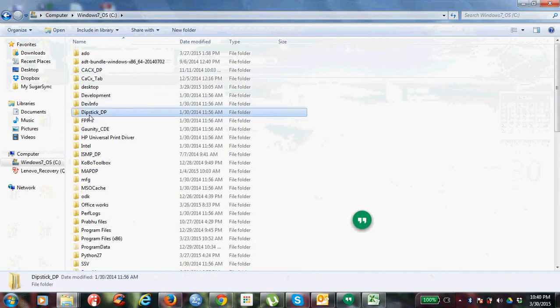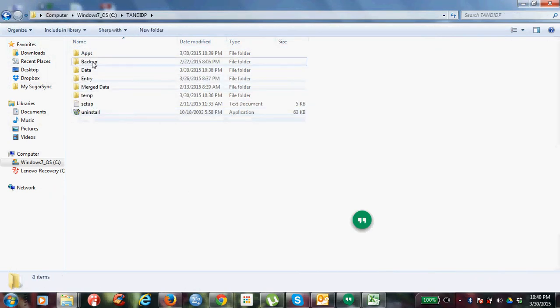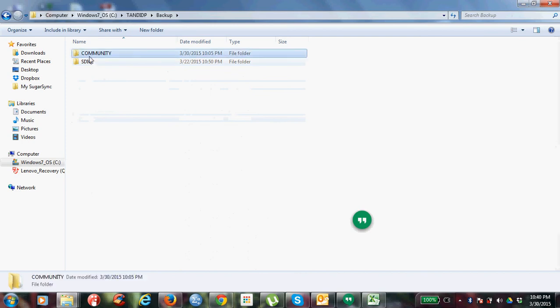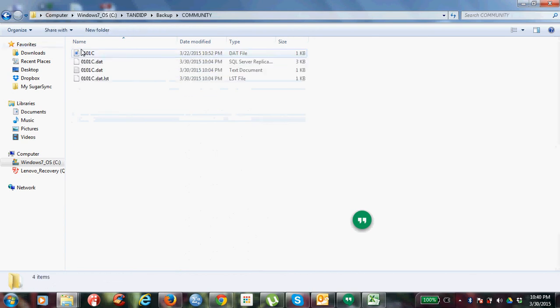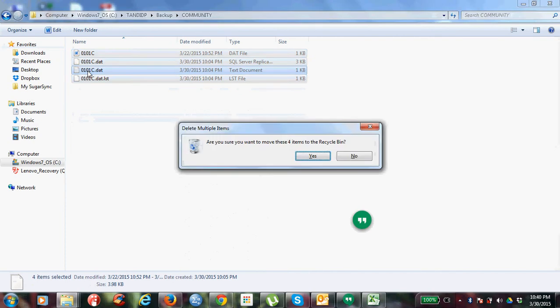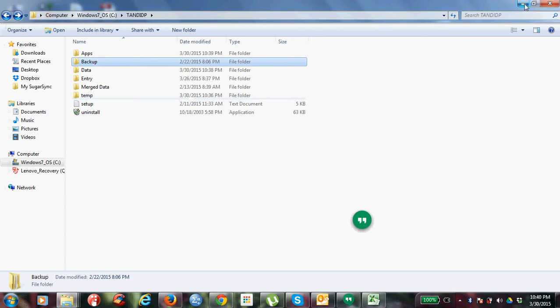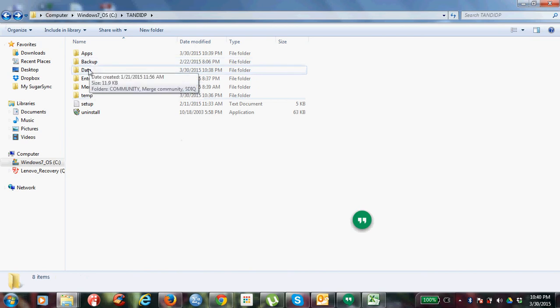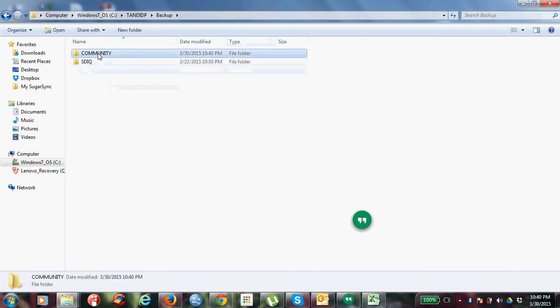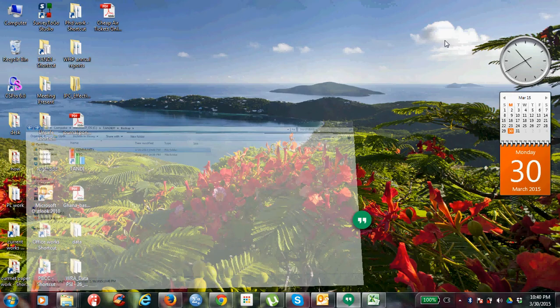If you look at the Tandy folder, there is a backup folder I kept. In the backup folder, both the community as well as household data files will be there. Now I am just going to delete them to show how things will get backed up. Once you click backup, the data folder automatically backs up, it will move every day. The data files, all the entries as on date, will move to the backup folder. Now the folder is fully empty, nothing is there. I'll show how it's going to move.